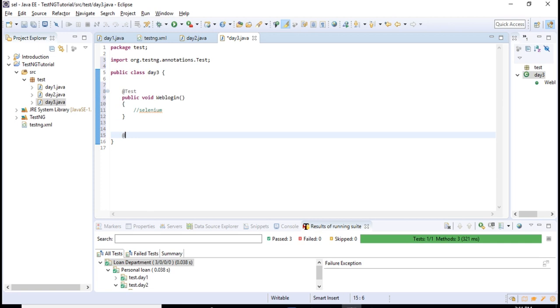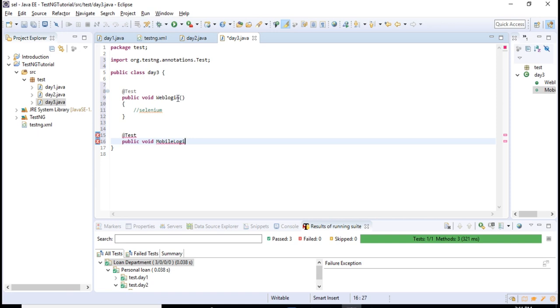Now let's say that you also have a mobile app where you can log in through mobile as well. Mobile login, web login, car loan. Let me put it like this. So I'm just defining some random test cases. Mobile login. I'm not writing any real code inside it right now.